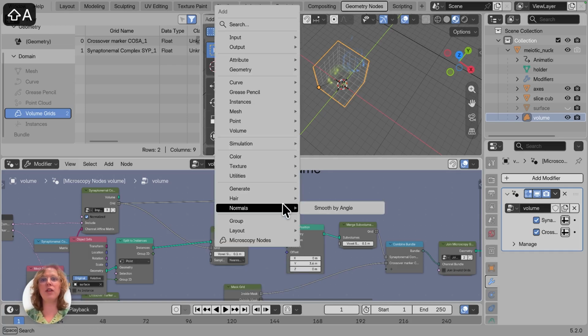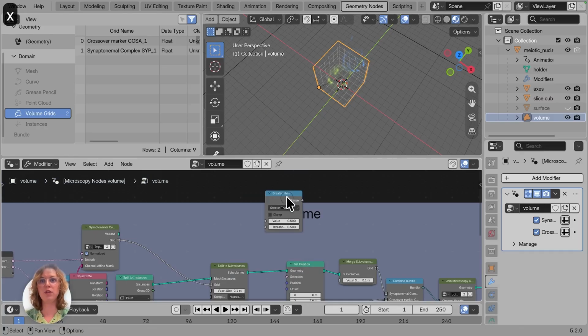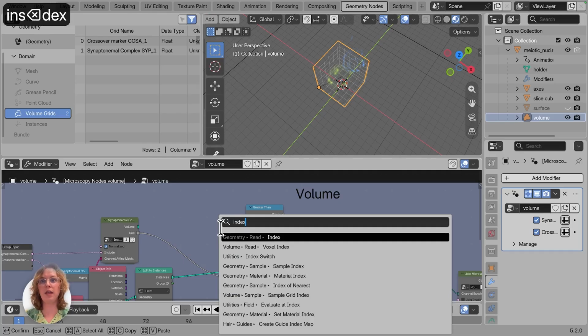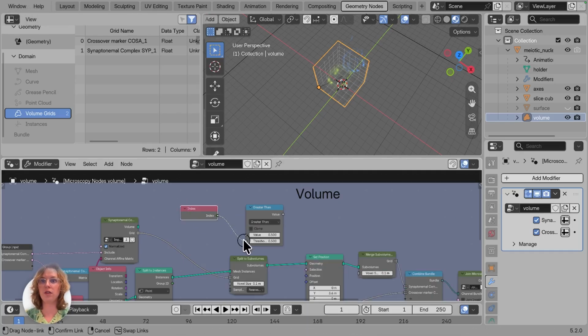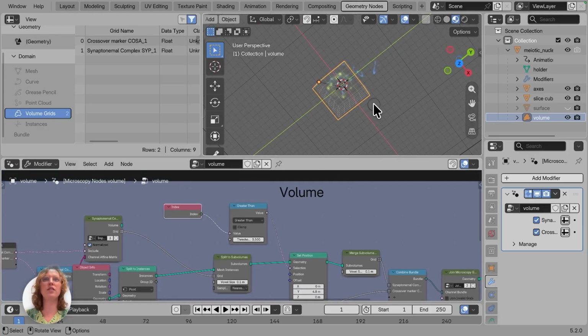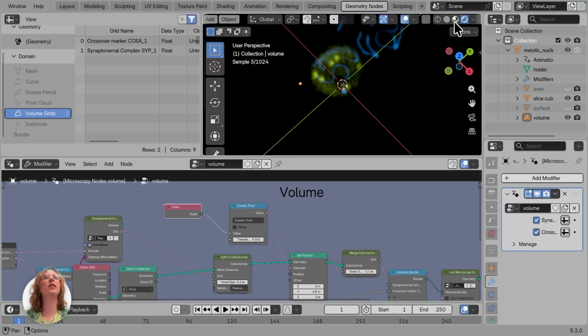And that means that if we do greater than, I'm going to remove this with X. If we add a greater than node based on the index, and we put that into the selection, we can say I only want to do the move action on those where the index of our instance is high enough. So now we can see, I'll go back to this actually.